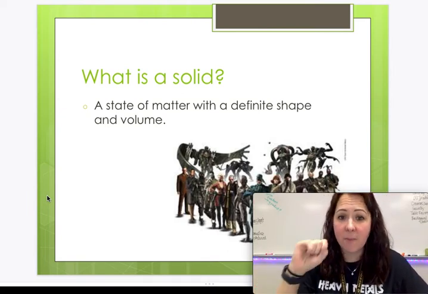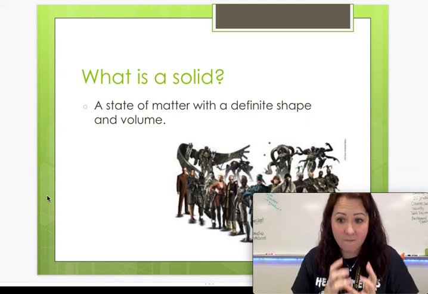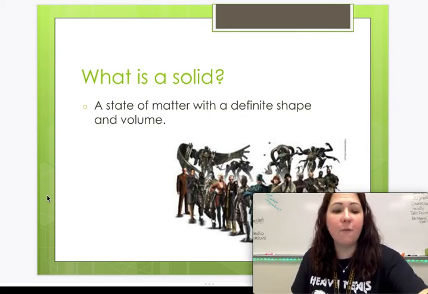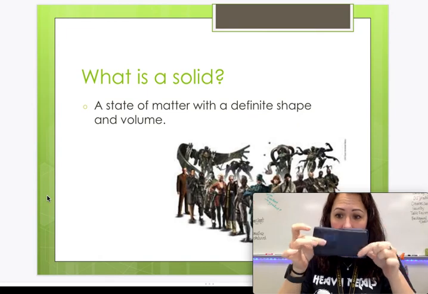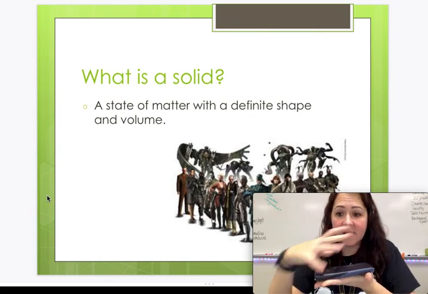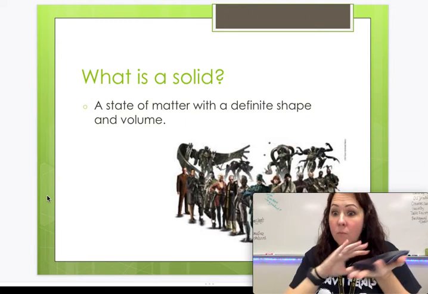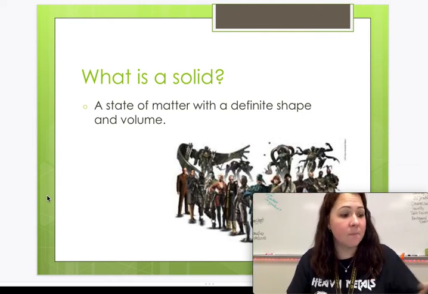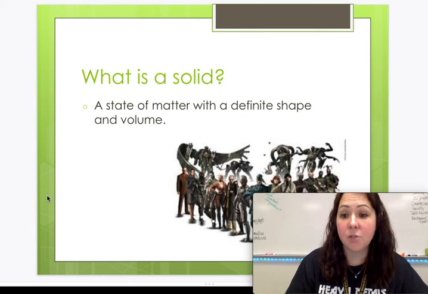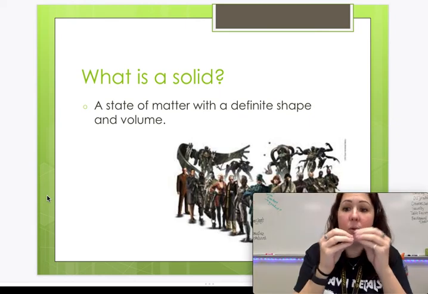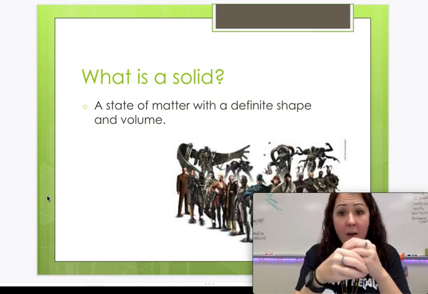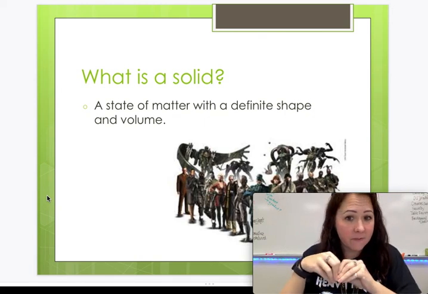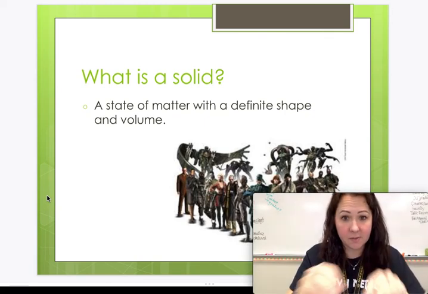And with your solid state of matter, it has a set or definite volume and a set or definite shape. That means that overall, if you have a solid like this calculator, if you set it down, it doesn't change its shape. So no matter what, the container, where it's located, it could be high, it could be low, it could be inside of a cup, whatever it is, that object will keep its shape. And that's because the little particles are actually stuck together and they're not able to move past one another. So they're in fixed positions. So a solid has a definite shape and a definite volume because the particles are in fixed positions.